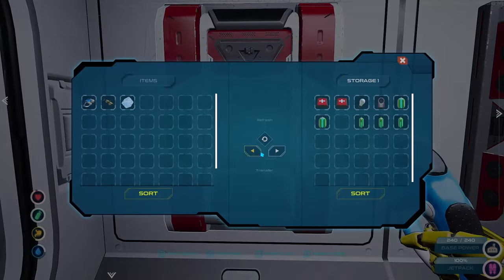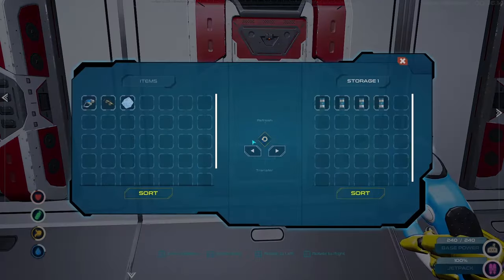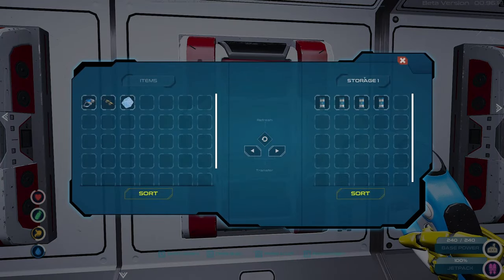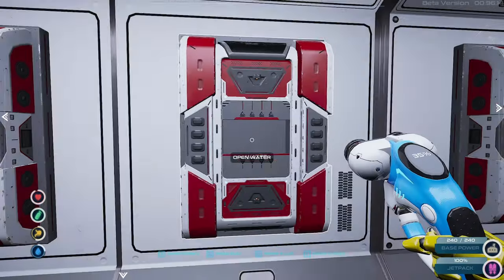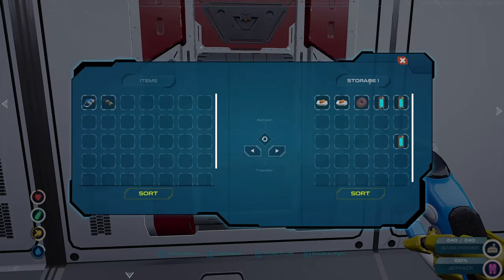Let's see. What is this? Health, oxygen. Okay. So HP. O2. Okay. This one. It's water. We can make it H2O or just say here water. Well, we're gonna have the ice inside as well. This one, it's foods and berries. Food and batteries.